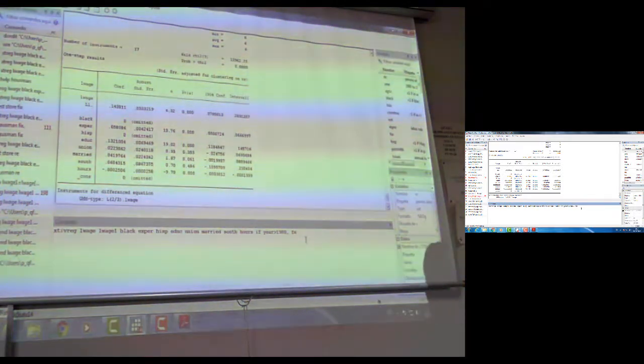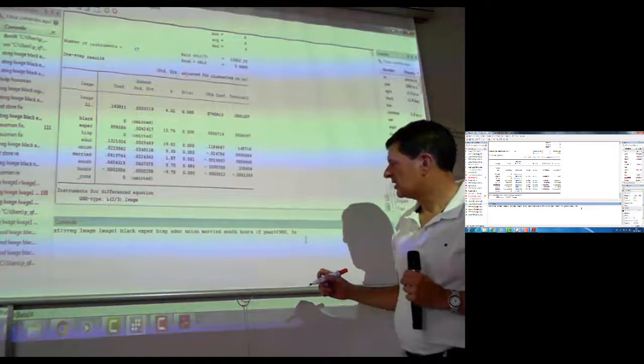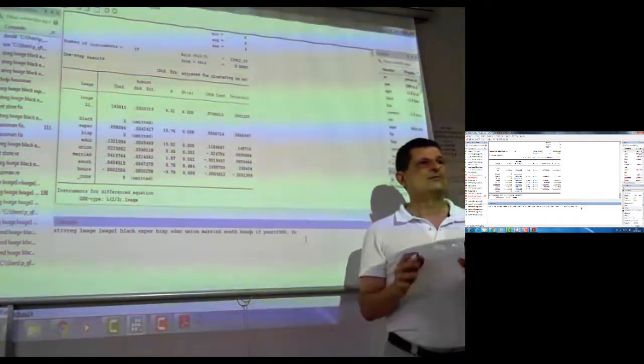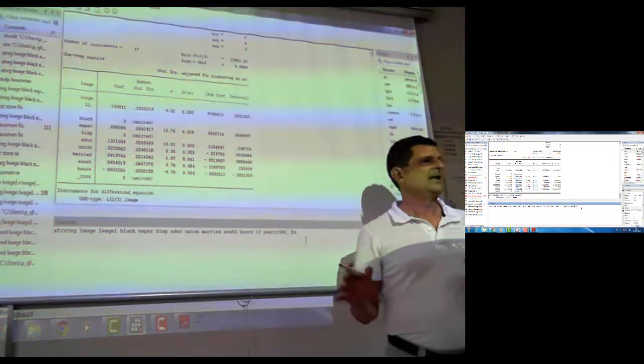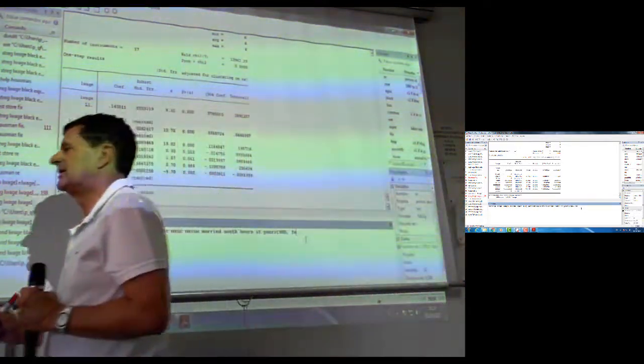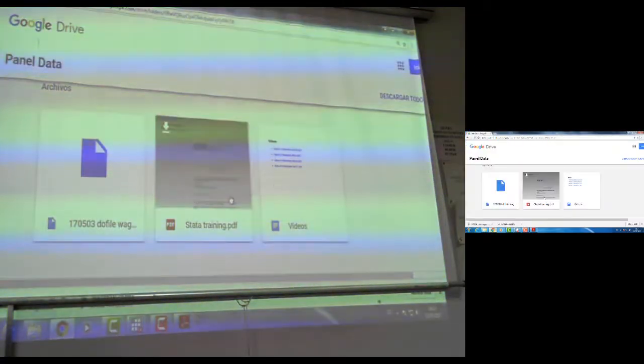Okay, so we have to use instrumental variables, and the instrumental variables that we are going to use, you can put them here. So if you have the documentation, just help Angel because I don't have the documentation. Well, Angel has the documentation also.